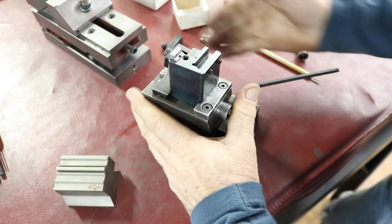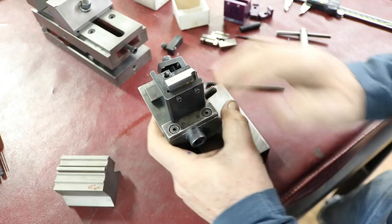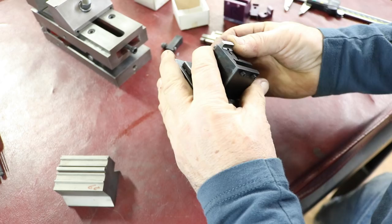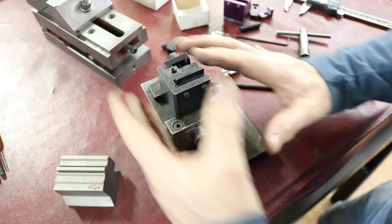These angles are, you know, I would say plus or minus a half to one degree, really. I'll be able to set that in there, set this at zero, grind that, come over here, set it at 10, 30, grind that. And if I really wanted to, if I have to grind the face, I can set that in there, set it over at 10 degrees, and grind that. These two jigs together are very handy.